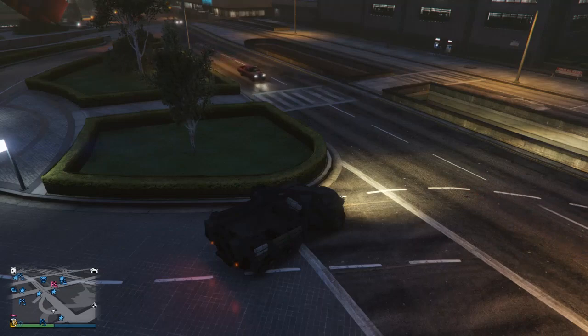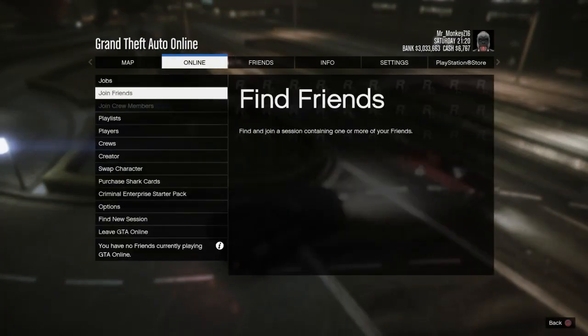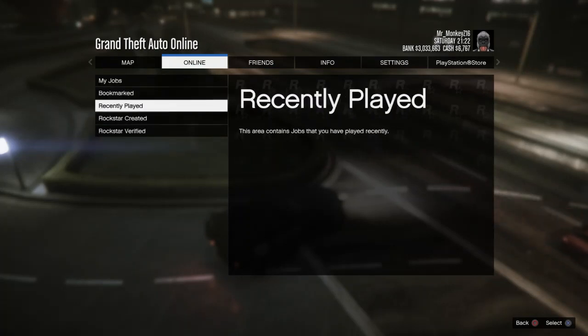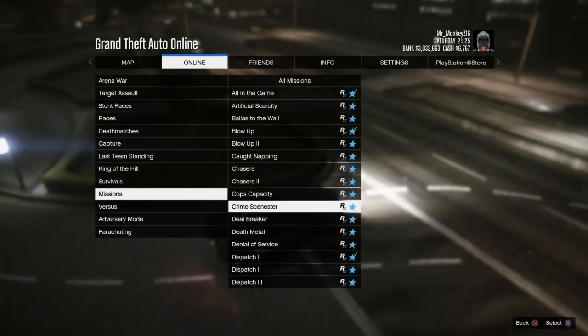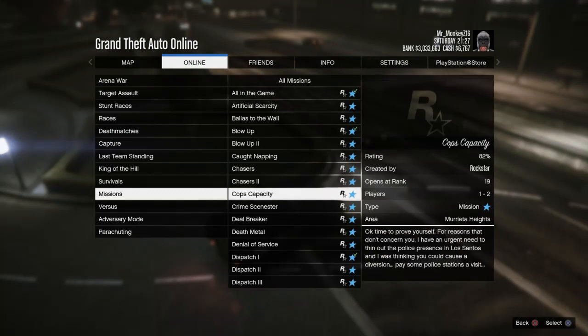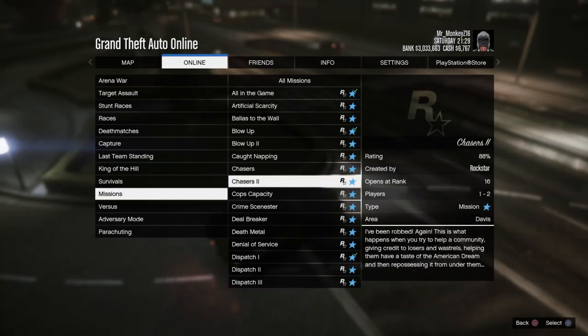Alright, so this next one is called Checkout Time. I actually do not have this one unlocked right now. But I'm just going to show you one last time to make sure that you guys actually know. You go to Rockstar, create it, and then you want to go down to missions again, and then Checkout Time would be right here between Chasers 2 and Cops Capacity. This is just depending on how much stuff you have unlocked, but it should be between these two.